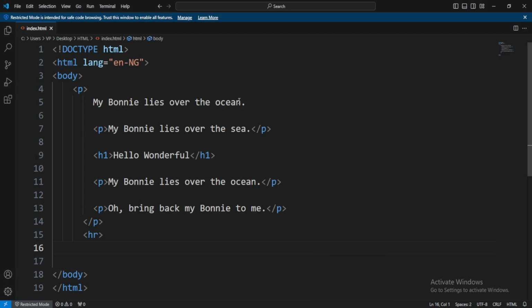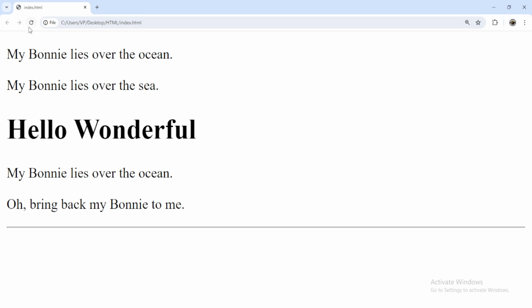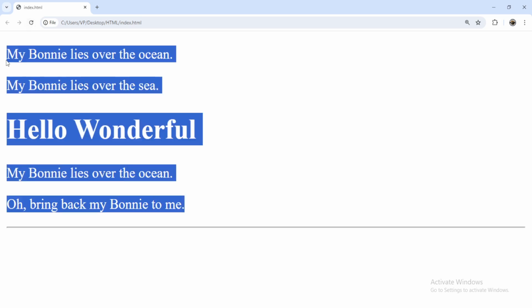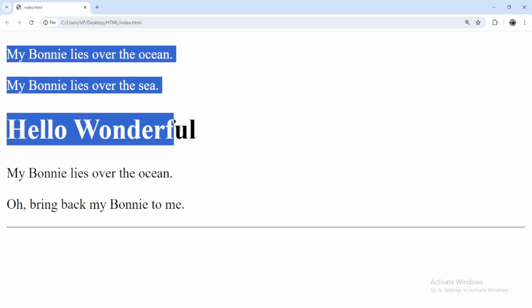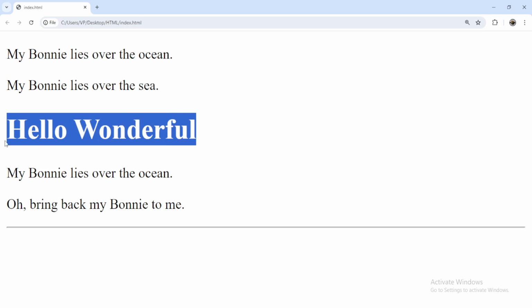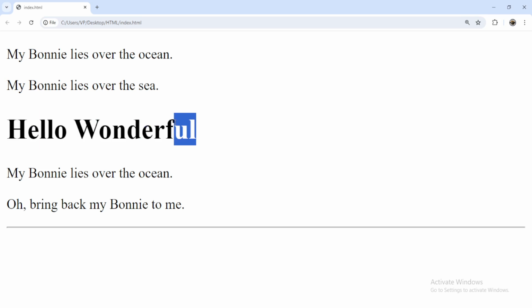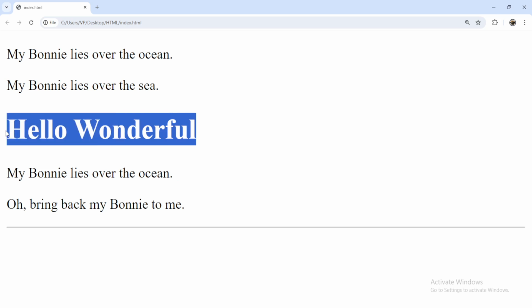Let's go back to our document. Let's save it and see how it looks first. This is how our document is looking. This is the default font. This one is the default font for the H1 tag from the HTML.